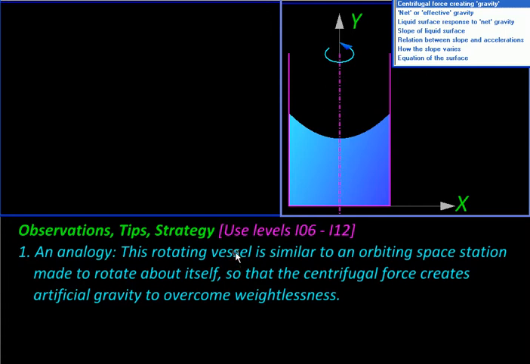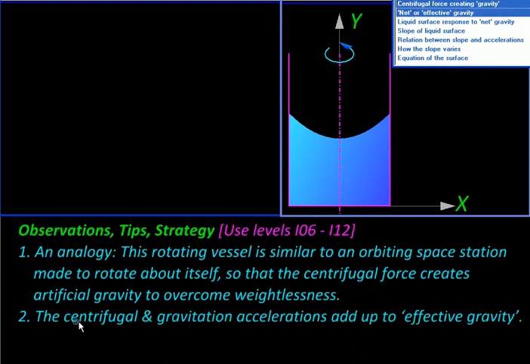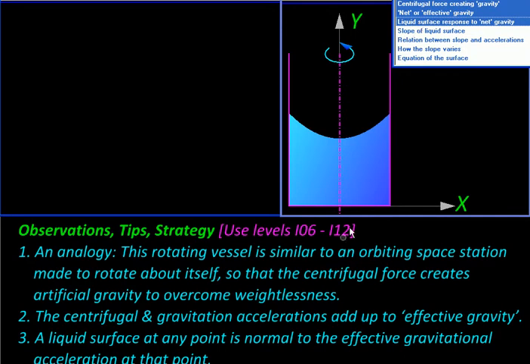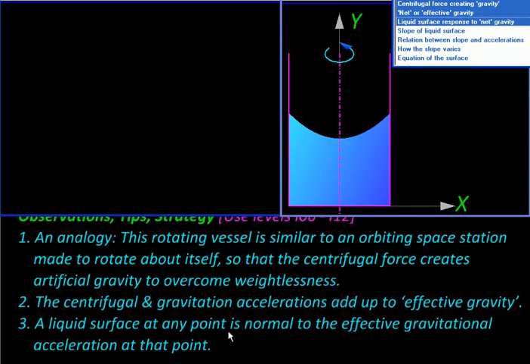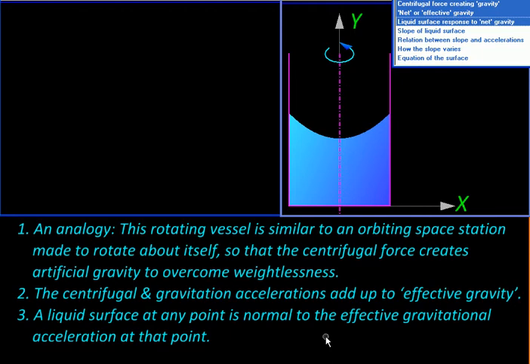Of course, keep in mind that we are not in an orbiting space station where people are feeling weightless, but we are very much on Earth. So gravity is there. So in addition to the existing one, we are going to have this artificial gravity produced because of the centrifugal force. So the two will get added and their resultant will be the effective gravity. And based on the direction of that effective gravity, the liquid surface will assume its orientation, so that the effective gravity becomes its normal.